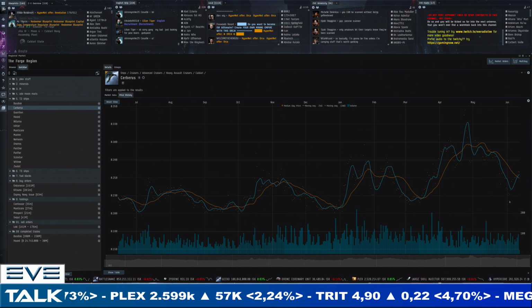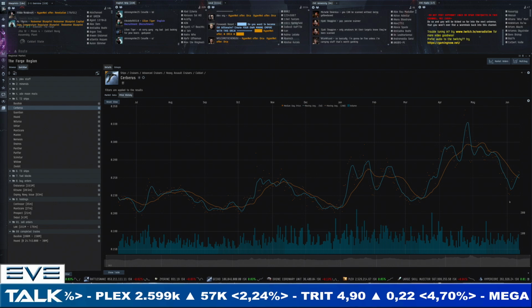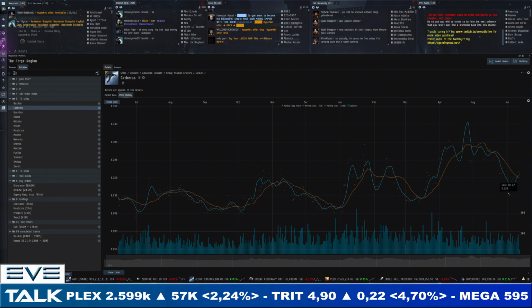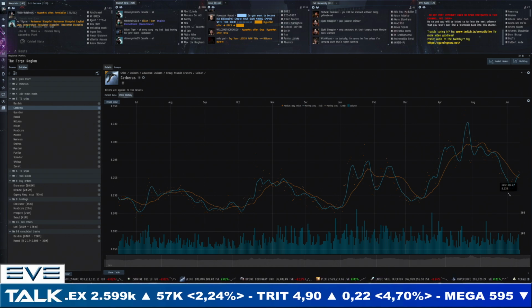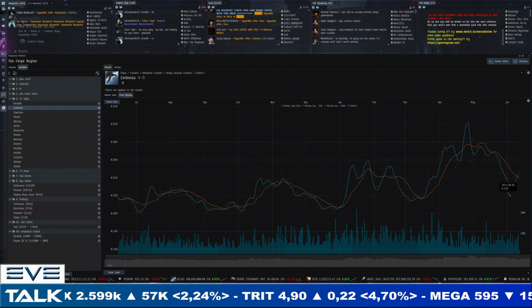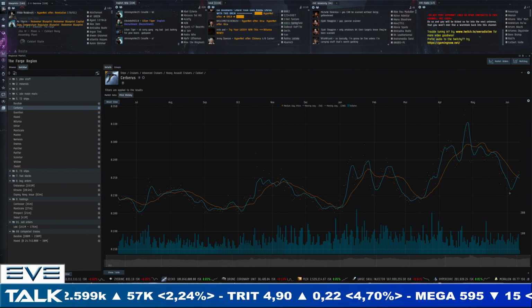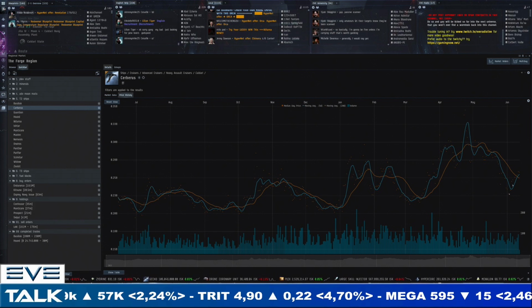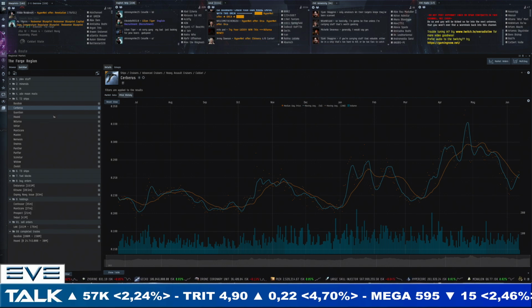At the moment, what's really happening is I think that we have to try and find these price ranges where this is where we get bottom prices, this is where you should try to buy in and then sell at a profit. And so it looks like the Cerberus may just be around 230 million on the chart, not below that, which we saw right here.